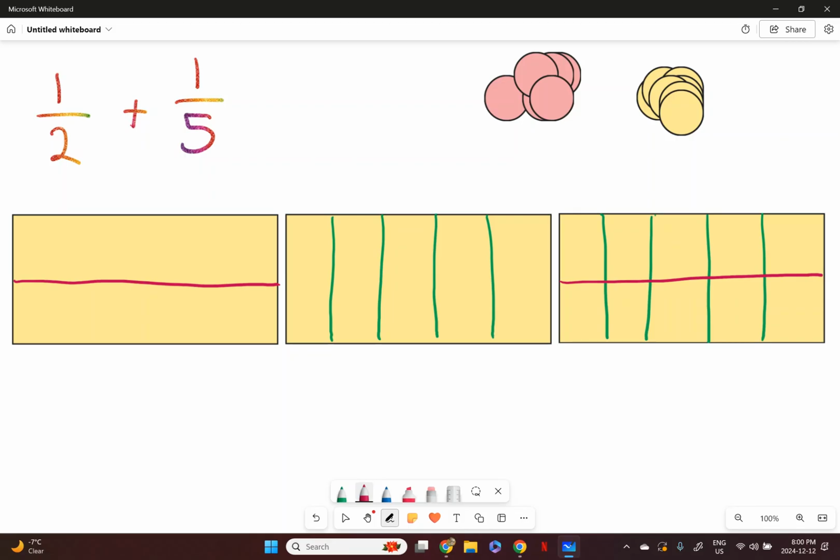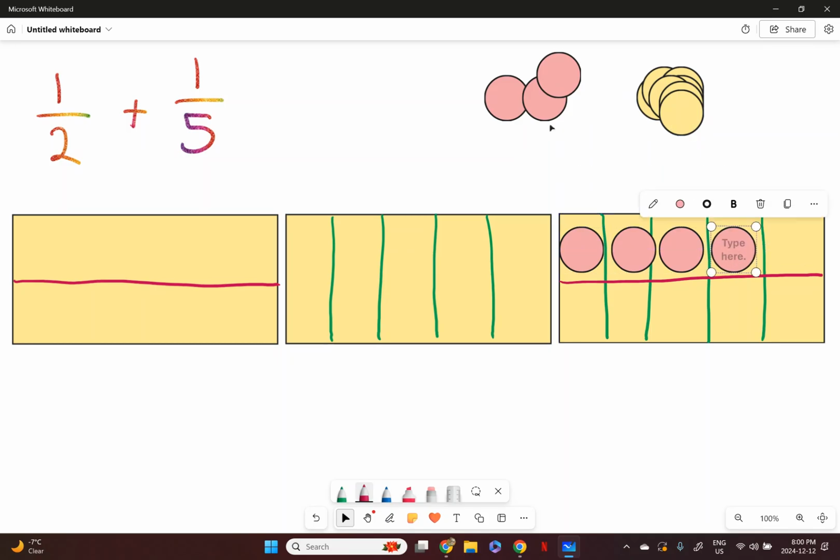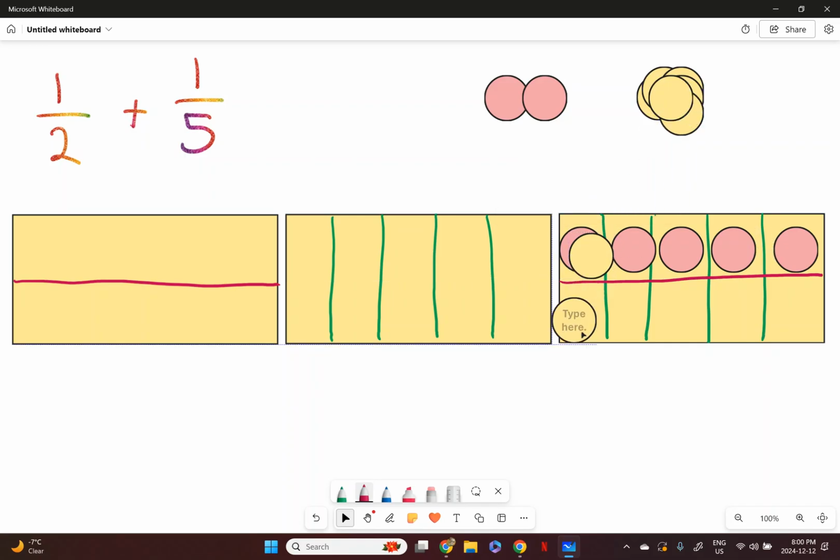Now, my 1/2 is going across. So that means this whole top section is all part of my half. So what I have to do is take one of these counters and put one in each of these boxes. And if I look at my fifth, it's going vertically. So here I have two boxes to put my fifths into. But you'll notice that two have ended up in this corner box where my array sort of meets. So all I'm going to do is move it down into a different box.